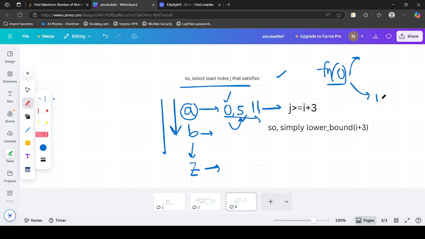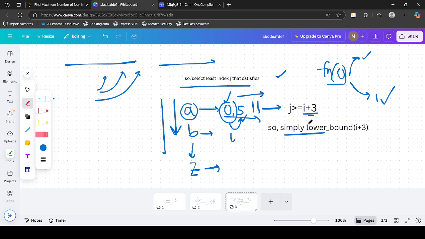So it will be function of I plus 1, or 1 plus function of j plus 1. So how to get that j? We are at index I and we want the index that is at least I plus 3. We can simply use lower bound because the vector is sorted, since we traverse the string and add the indices to the vector, starting from the least index. So simply use lower bound of I plus 3. In this way we can get the answer.